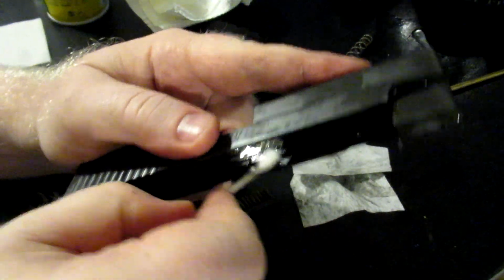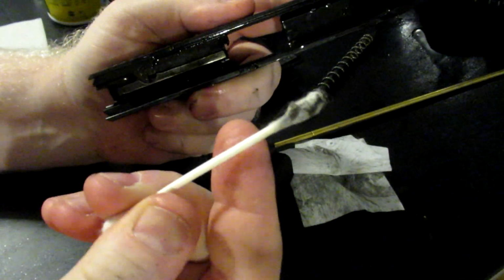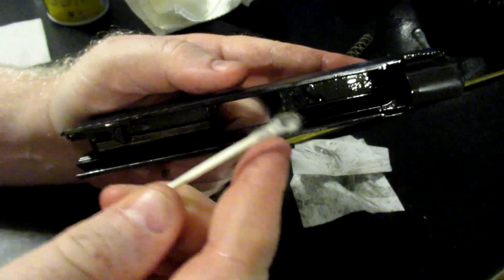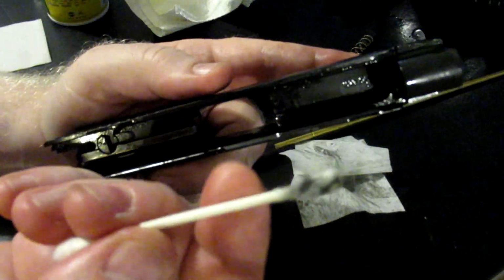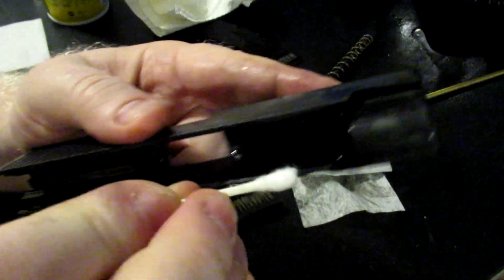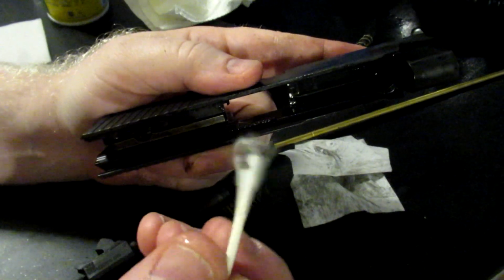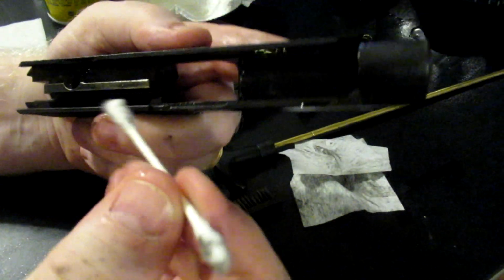Again, I'm going to take my slide, and I'm going to give it just a couple of squirts. Take the Q-tip, and I'm going to go down that rail again. That way anything that we broke loose, and look at that. See what I'm saying? All that buildup that was in there, I'd already hit it with the brush. Hitting it again a little bit with the solvent, and you can see the mess that just came out of there. So I'm going to turn that around, and it's a good idea to go through a few if it comes up that dirty, and try to get as much as you can of that buildup out of there.